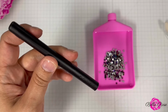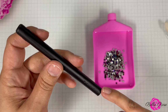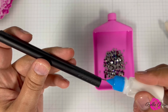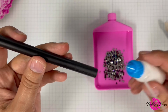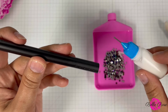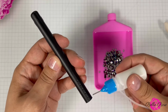Now I'm going to what I like to call build my fence. Building my fence basically means this is the first row of rhinestones that I'm placing on the pen. I use this with the pen, cups, whatever I'm blinging. I put my fence up first and I allow it to set for a few minutes. That way this prevents the next row from pushing the rhinestones down and being uneven.